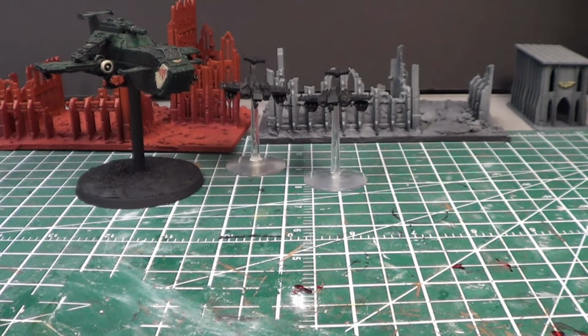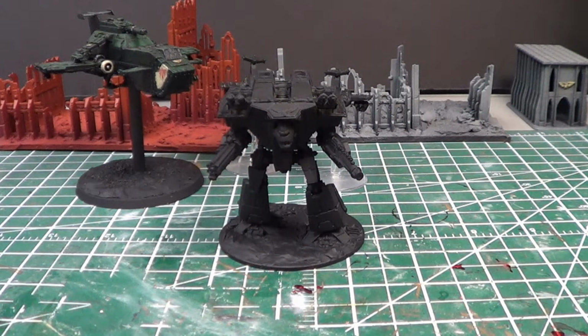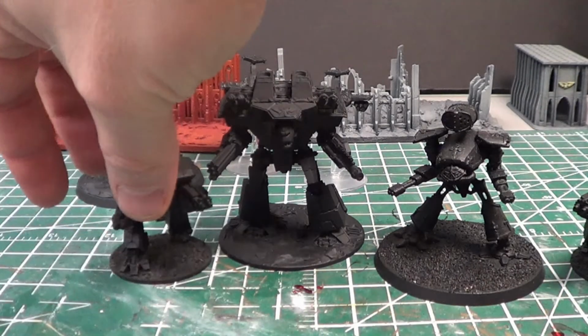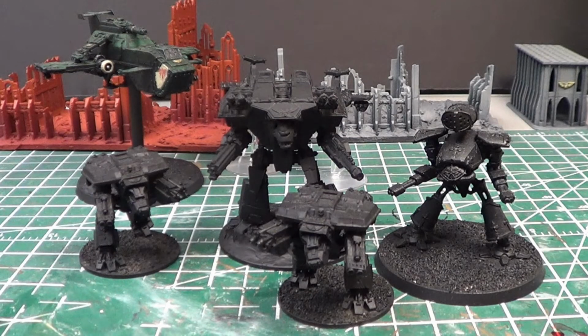But one of the things that I'm kind of excited about, I have them scattered all over, but I have a Titan manifold that I'll be using for Epic eventually. So that's my Warlord Titan, my Reaver Titan, and 2 Warhounds. That'll be painting up as my force. And as I said, they're not going to be painted as Dark Angels. They're going to be one of the Titan legions.